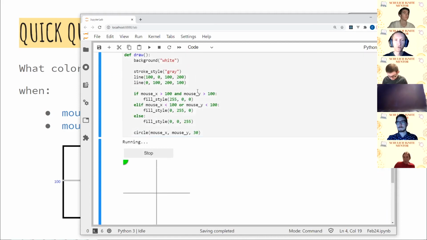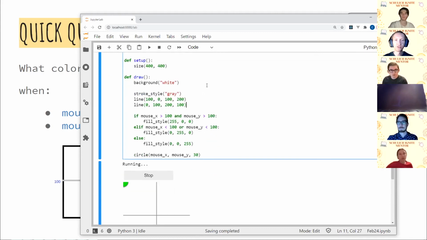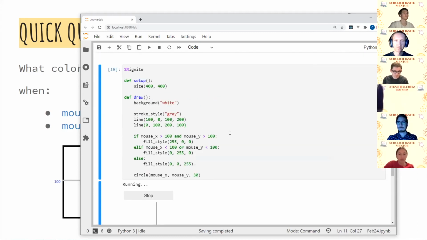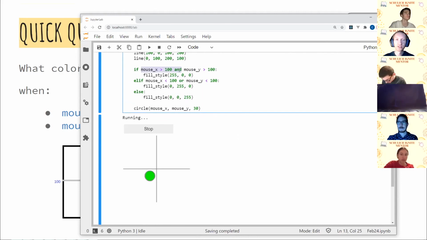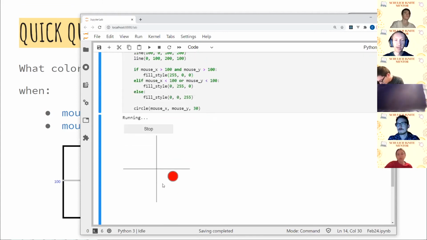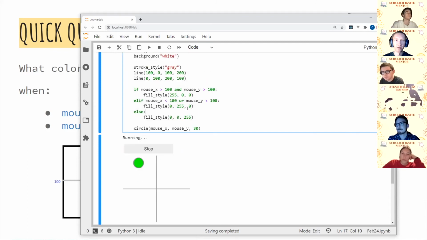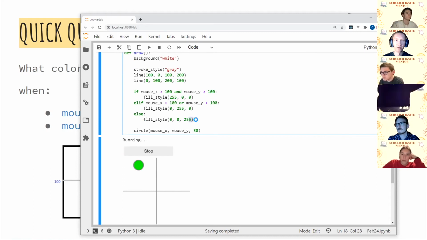Okay, so here I've created some lines so that we can see where those midpoints are. That first one, mouse X greater than 100 and mouse Y greater than 100, is supposed to give us that red. We can see that that's only happening in the bottom right-hand corner. So that's when our Y is greater than 100 and the X is greater than 100. And everywhere else around here, we can see that it matches the second statement. Now you might think that this last one never, oh, I think I just crashed.